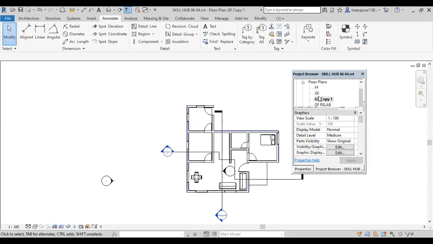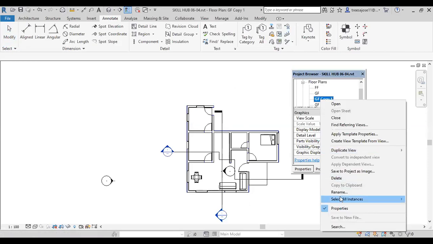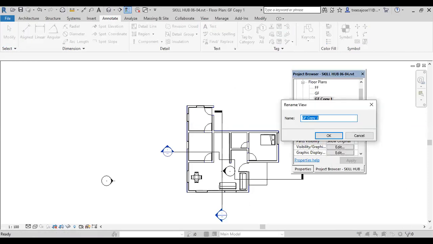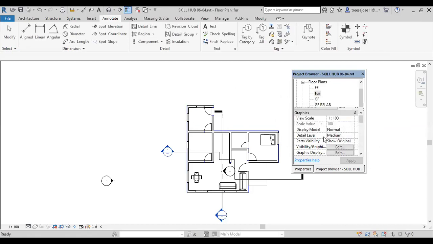Automatically the ground floor copy will be there. Then you can rename it. This is my furniture plan. In this plan, if I place some furniture, automatically that will reflect on our ground floor also.